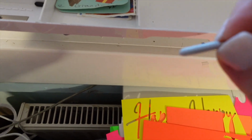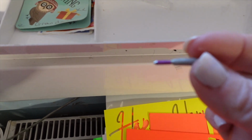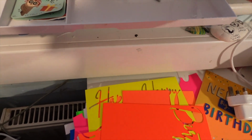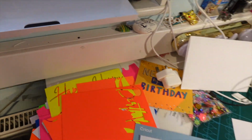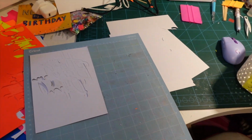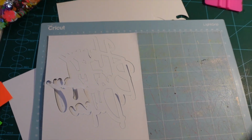These are the new blades. I usually colour them in pink on this little doofah when I've used them. So hopefully they're the new ones. Yeah, there's an old one. Look, see how that's pink on the edge? Can you see that, with the light a bit better? That means that one's a used one. I don't actually know why I keep them, because I'm probably never going to put them back in. But I always tend to keep them. It's one of those weird things. So yeah, now we've fixed that problem, we're back in business.